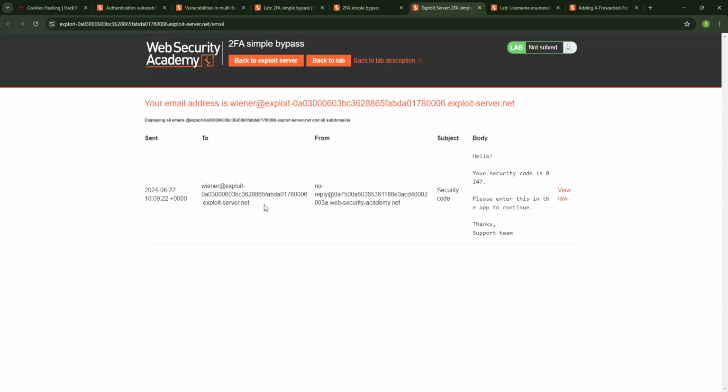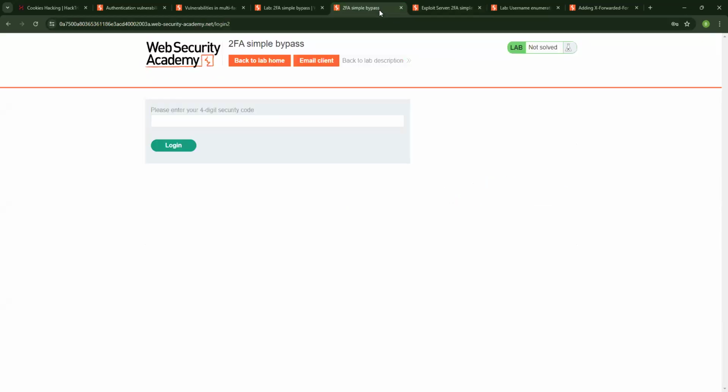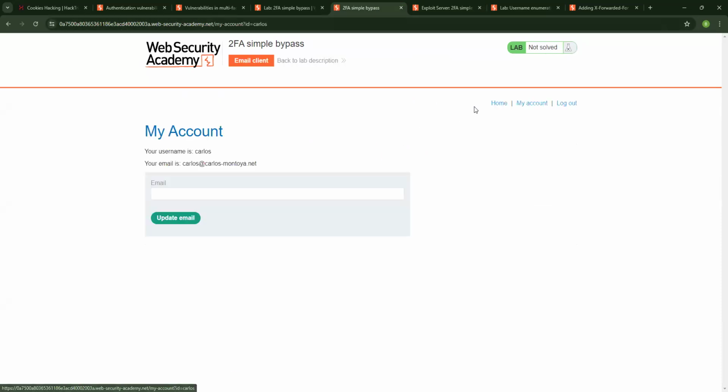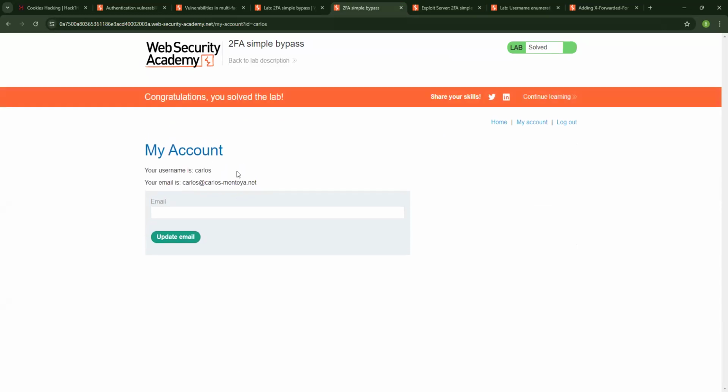In an ideal application, I should only have access to my own email address, and the OTP should only go to my own email address. When I try to access someone else's account, their OTP should not get sent to me. So Carlos's OTP will not show up here, right? That is as we expect. That means we can't log into this application at this point. So I'm going to go back home and do one more thing. Under my account, I just went back and clicked on my account and it says we have completed the lab.